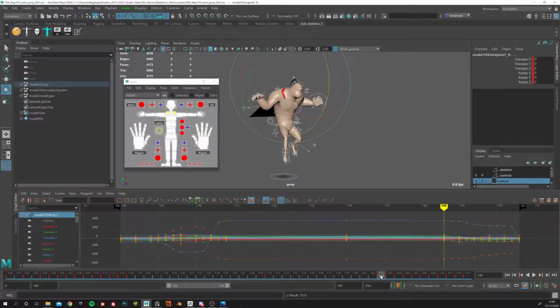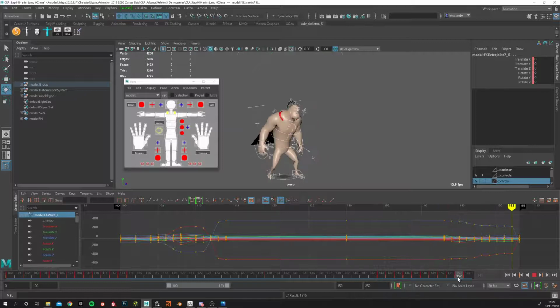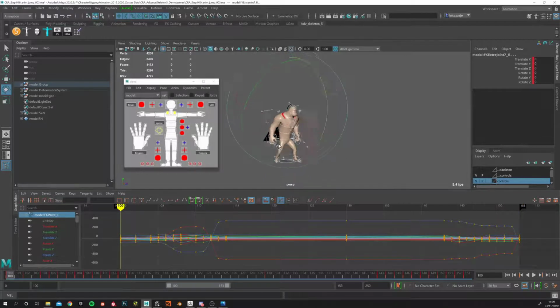And from frame 143 to 152 is going to be my landing, because I don't want to include the last one, because it's exactly the same as the first one. And that's it. That's all you have to do. Then you will have your loops to work with. Then you export them, and then you will be able to bring them into Unreal. So what I'm going to do is fire up Unreal here quickly.